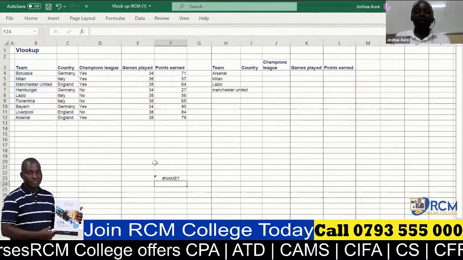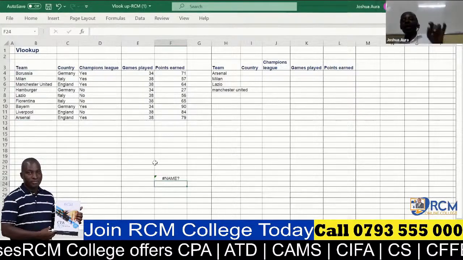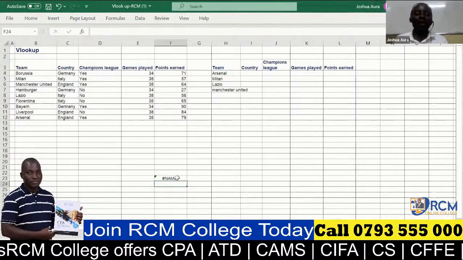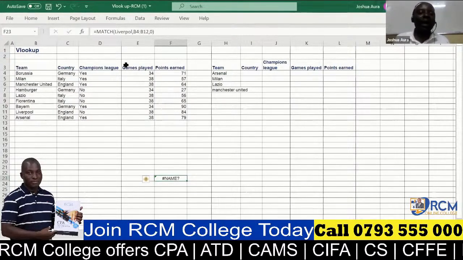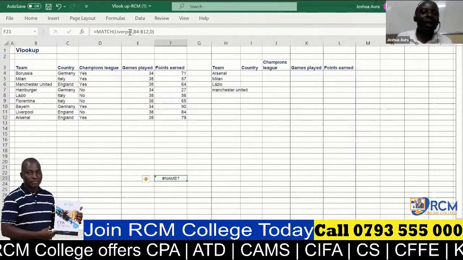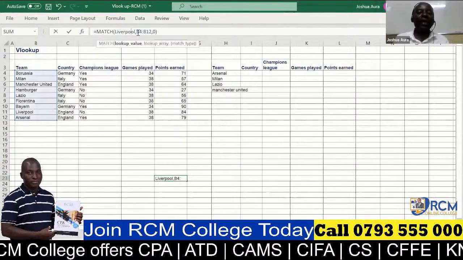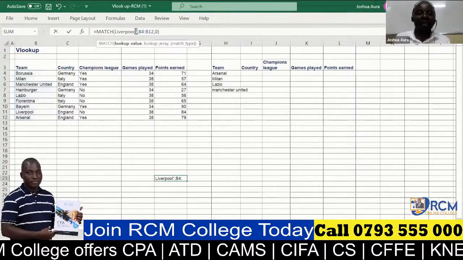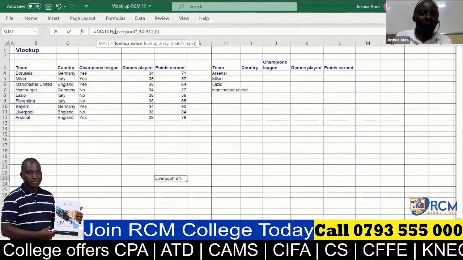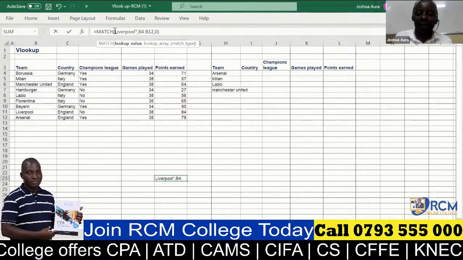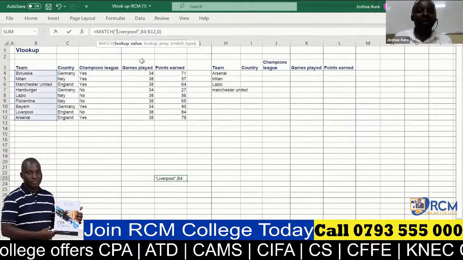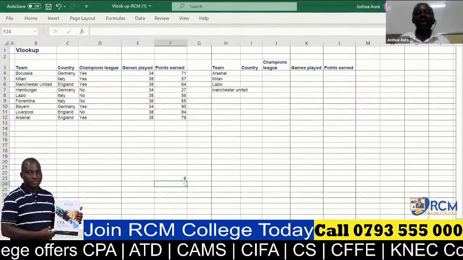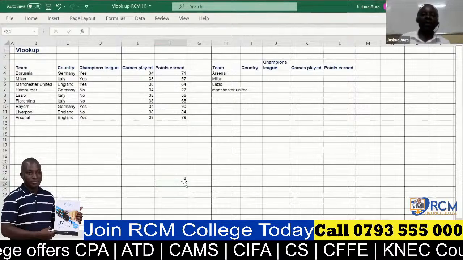Useme close. Ukisema aya, isha realize kuna character umeweka mbaya. Right? So then what I'll do very fast is to go back to my formula. But I know most important, ladies and gentlemen, the thing that I really was not able to put very nicely are the quotation marks. So I have opening and closing quotation marks. You say enter like that. Now you can see Liverpool is in position number 8.